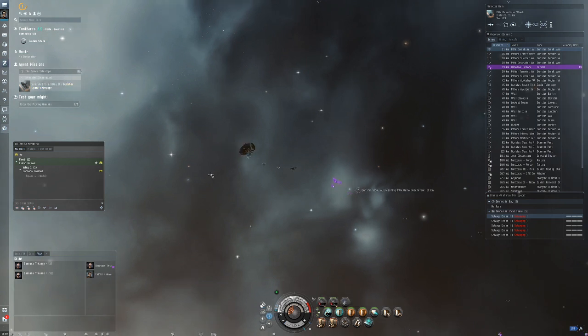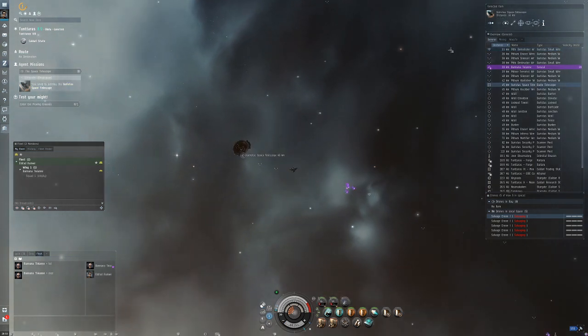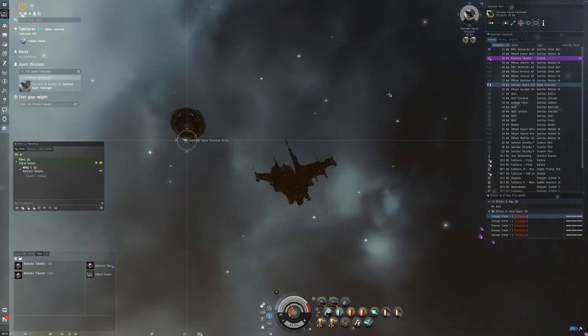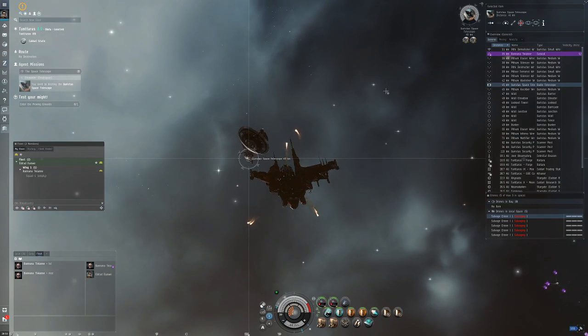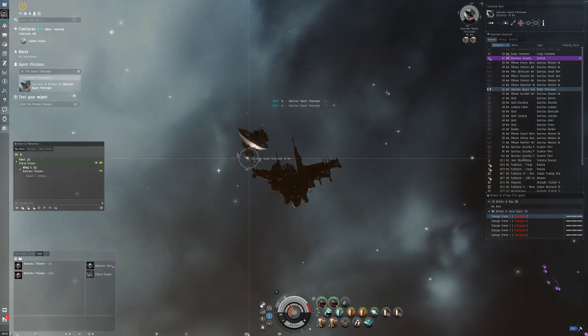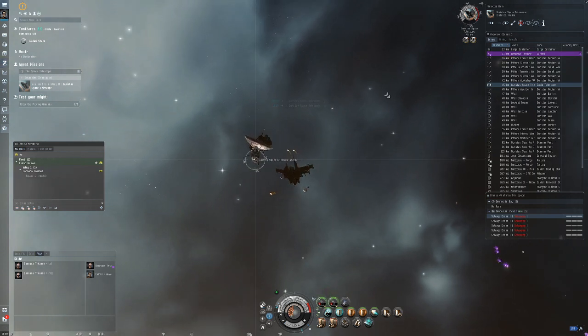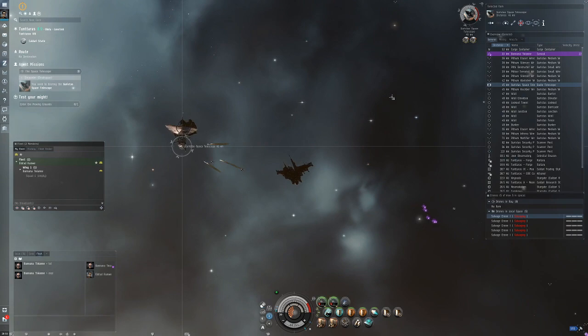Then, I need to destroy this. Oh, I have to destroy this space telescope thing in the middle here. I forgot about the actual mission. If you want to outblast it, you can. Looks like it's got a lot of health.